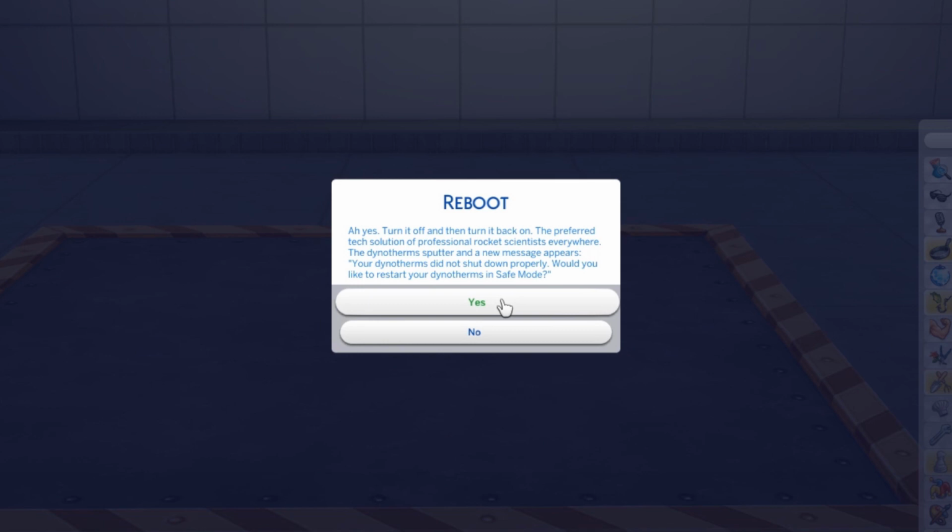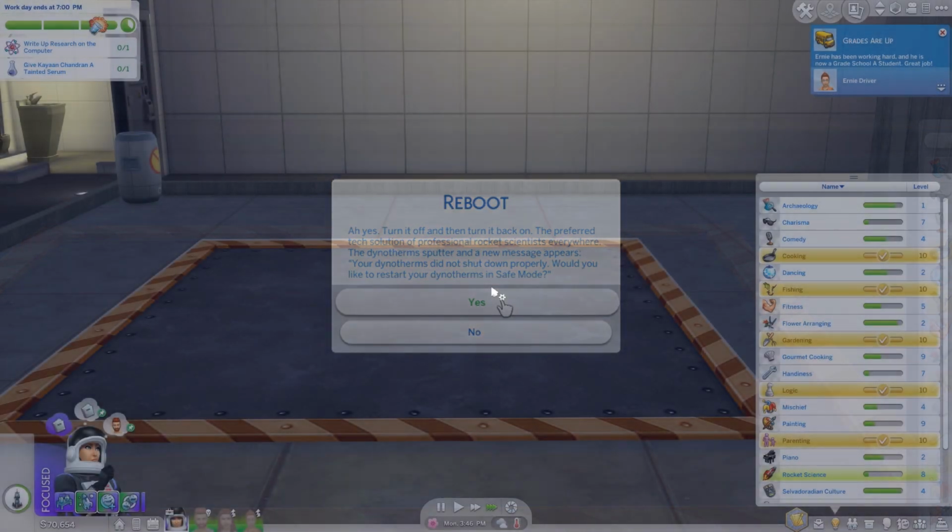The dynotherms sputter and a new message appears. Your dynotherms did not shut down properly. Would you like to restart your dynotherms in safe mode? I'm going to say yes. And I don't know if I said space or safe mode.